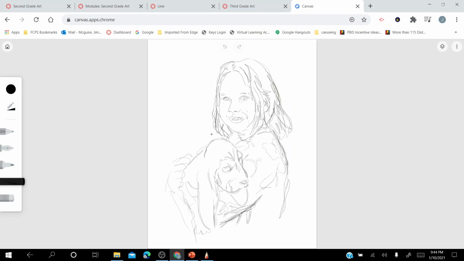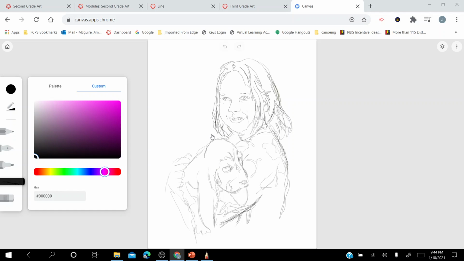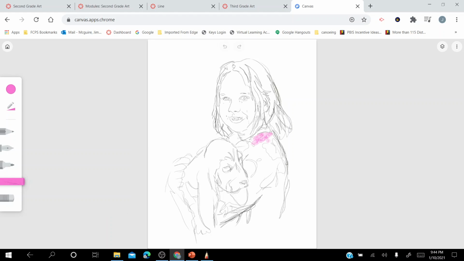And I want to add color using pastels. Okay, so the first thing I want to do is just really lightly start adding a little color into this drawing, and I'm going to start with this. Let's see, there we go. Her little pajamas, and they're sort of a pink about this color, and so I'm just going to kind of real quickly start putting in some pastel. And really, this is like a charcoal pastel. All right. And so I'm just going to add a little color there.